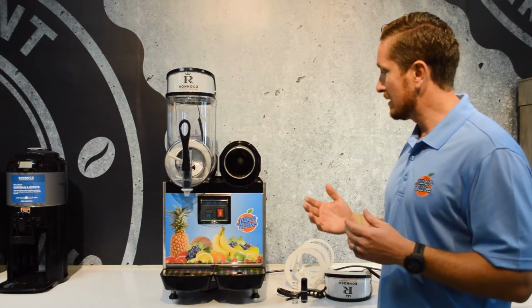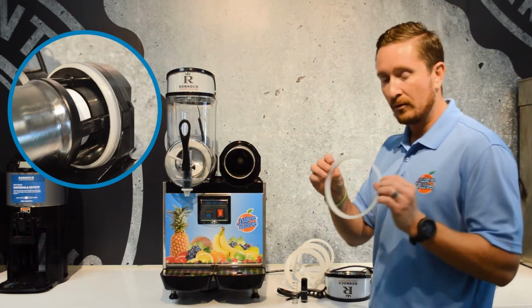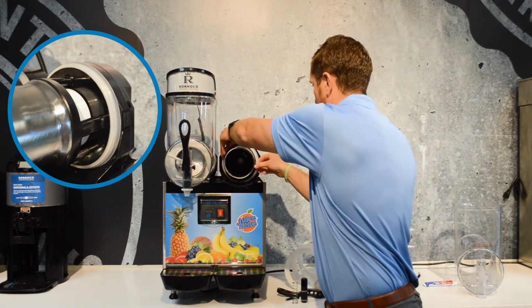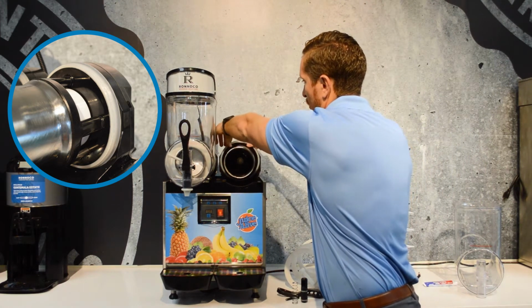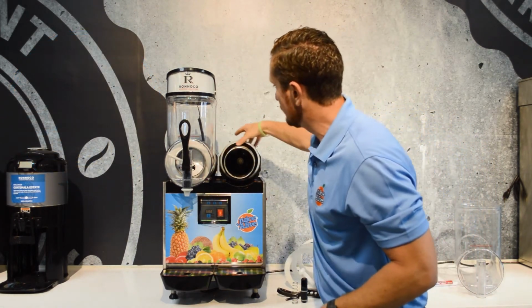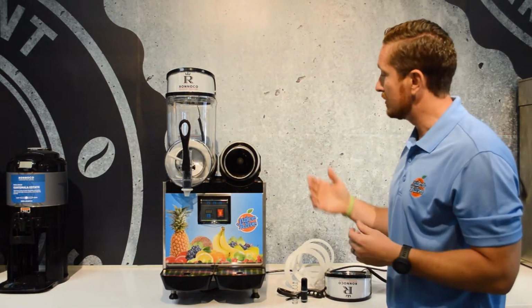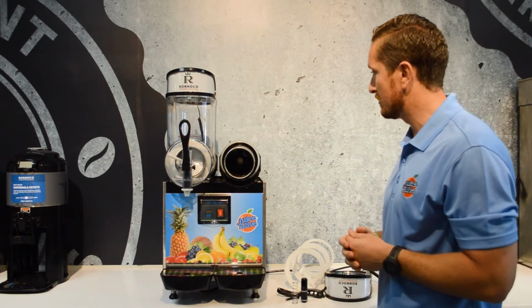When we go to reassemble the machine, we're going to take our seal. The flat part is the back, and we're going to slide it all the way to the back, get the bottom on first, and then just work it around to the top. You want to make sure that that rear seal is on there properly. If it's not, and you pour product in the machine, it's not going to be sealed. The product's going to come out, and nobody wants to deal with that.